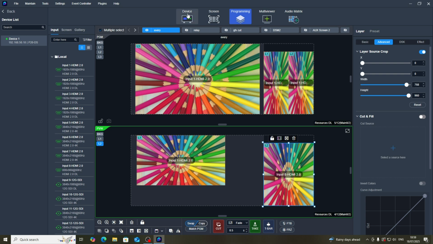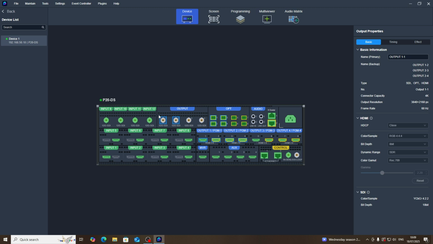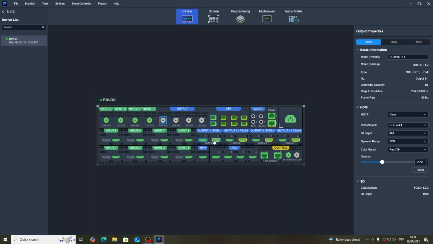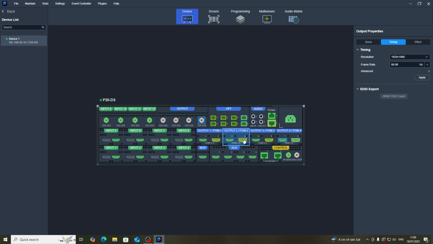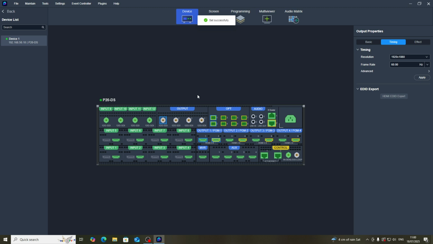Scenario number 5. Scenario number 5 is going to get a little bit more interesting because we're going to have some projector blends. So what we're going to do is we're going to go back to our screen. I'm just going to get rid of everything I have here so far. So I'm going to go back to my device. I'm going to go to my outputs, just check they're all set to something sensible. They're all set to dual link at the moment, which is fine. Let's change output to 3. Okay, so let's deal with our outputs, and then we'll come and deal with our inputs, then we'll deal with programming.